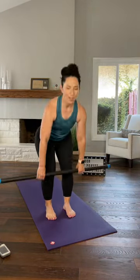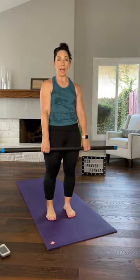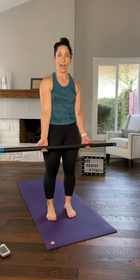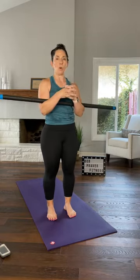To recover, pushing down to come up. Now, if you're using dumbbells, keep them at your sides. If you're using a bar, one hand at a time, flip your grip to under. If you're underhand grip on a bar, then roll your bar up to your elbows and lace your fingers. Now, if you're using dumbbells and they're here, bring them up across your chest. 2 more here, then take your feet wide, toes to the corners, sink your hips.